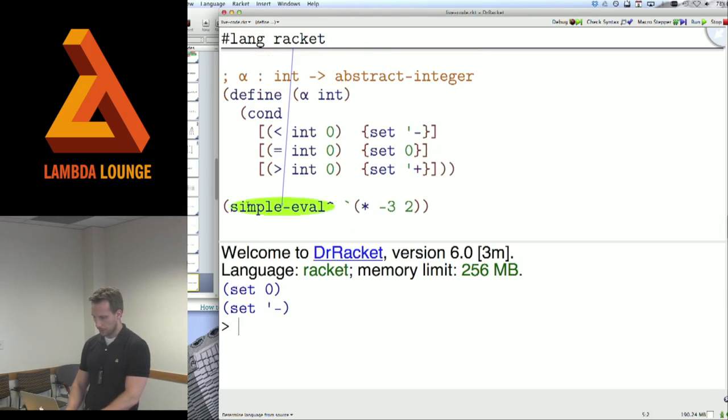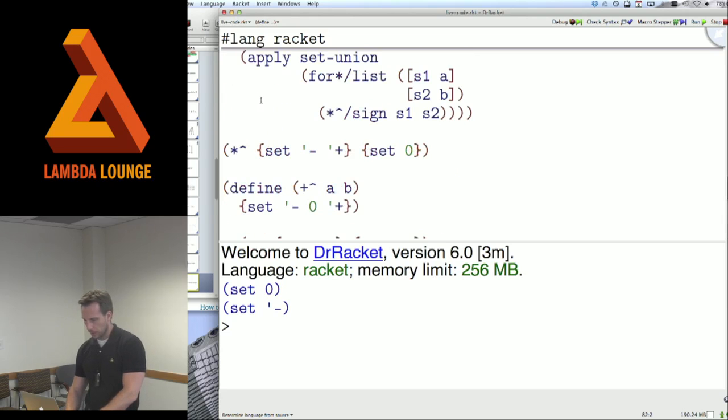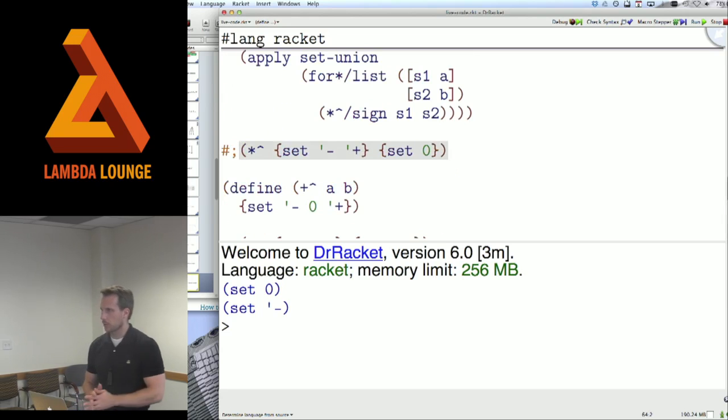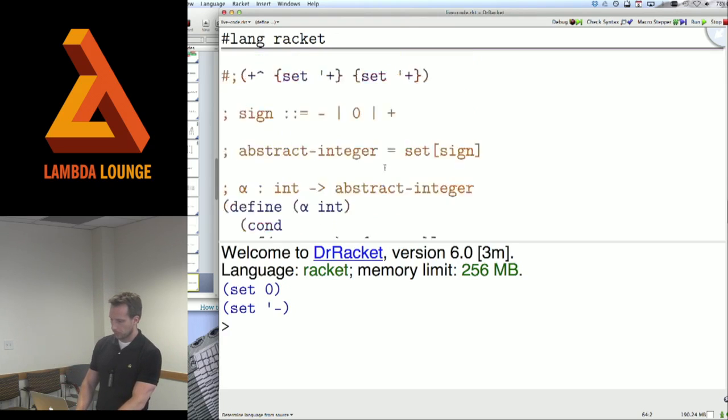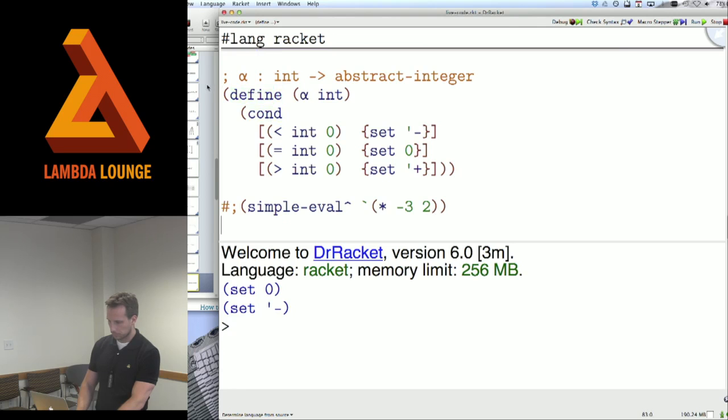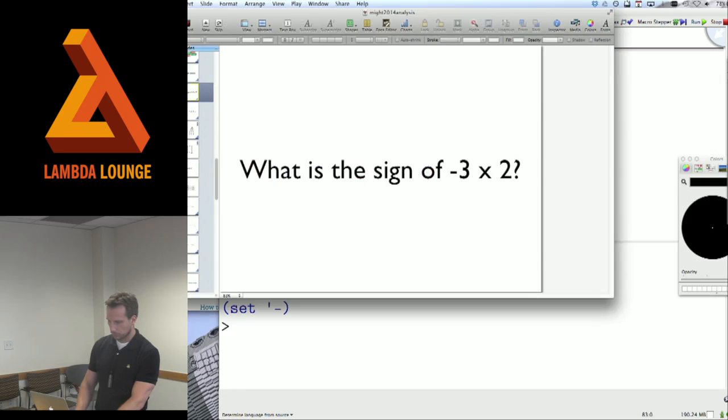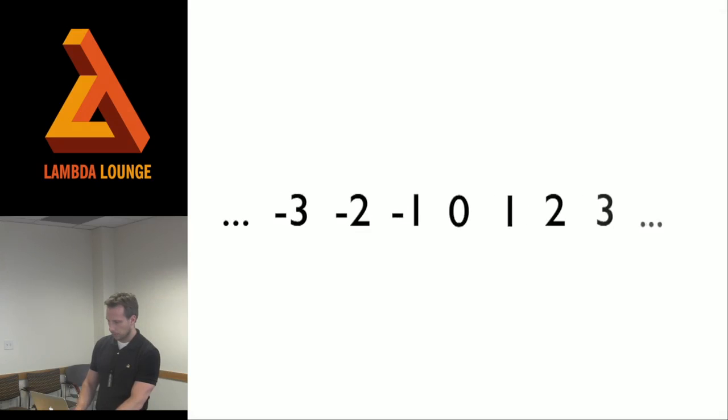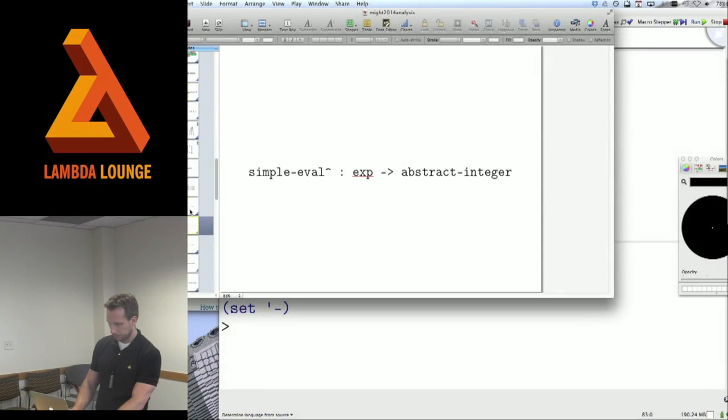All right, so comment these out. Keep going. So any questions so far on the general methodology or what we're doing here? Because all we're going to do is just scale this up. This idea of take an interpreter, convert it into a static analyzer, all the while remaining purely functional. So done with this.